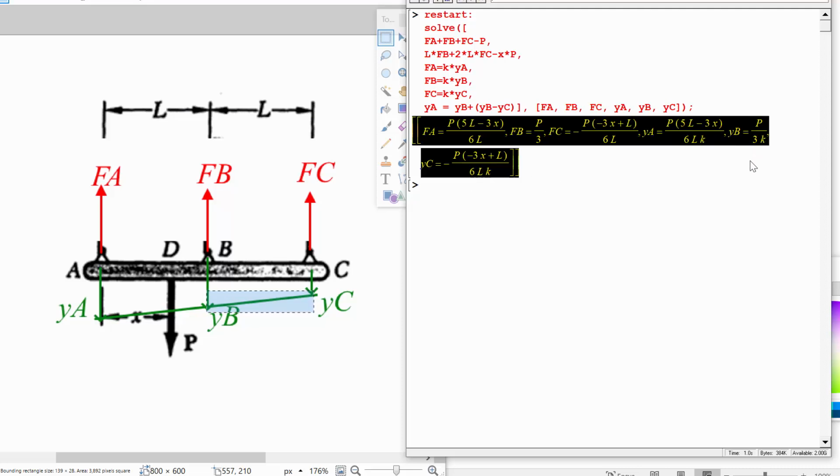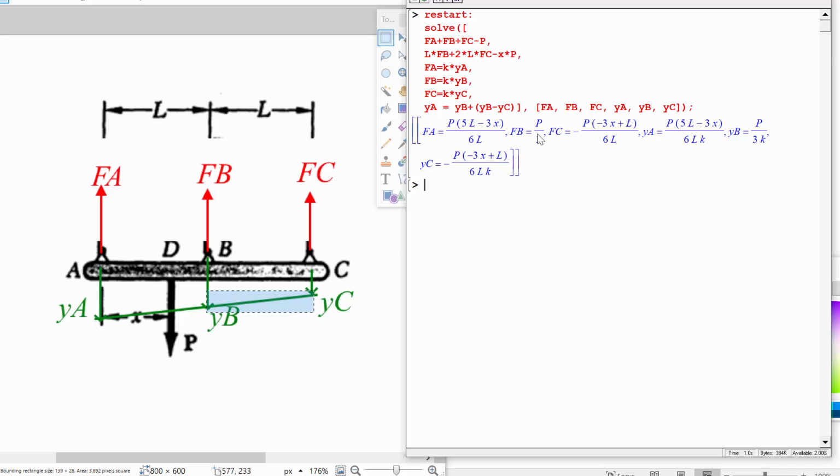And YB is proportional to P over 3 times K. So whatever the force P is, over 3K. Why is that? Well, we have 3 different springs kind of holding this up. So that kind of makes sense. If this was placed right in the middle, then B would move down that much, and pushing it off to the side doesn't change how much the middle one moves down, but does change how much A moves down. So if X is smaller, we'd expect this one to move more, right? If we're putting the force closer to this side, and this one to move by the same amount less.